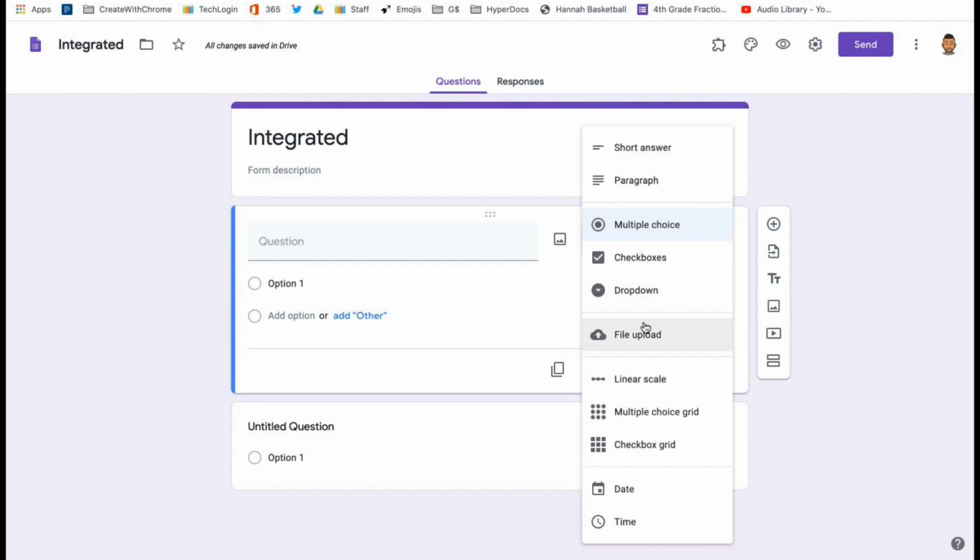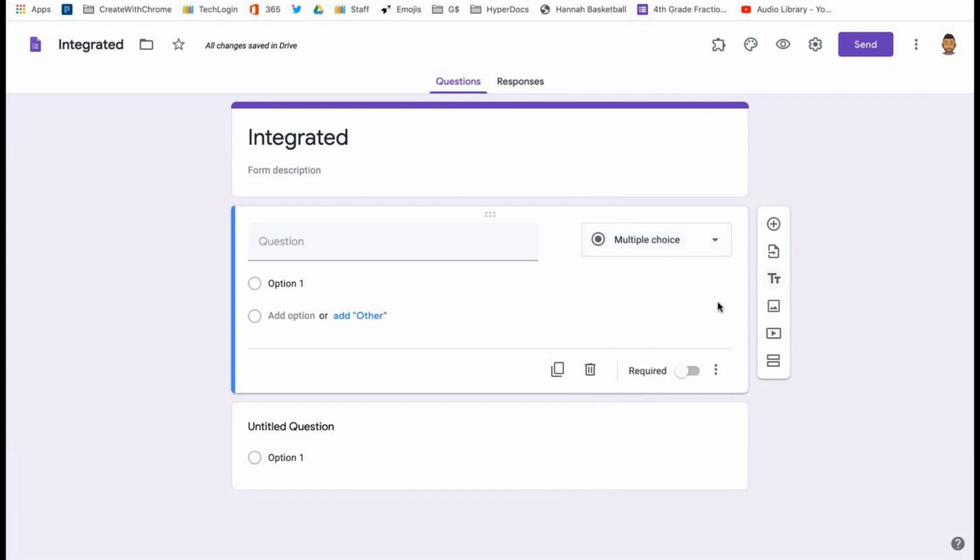The other thing about Google Forms we like is when you're creating a question, there's some tools below. Like you can add an image. So if you have a diagram or a map or something that you want students to see when they're answering the question, you can upload an image along with your question. You can also put a short video clip in. It could be you in a video that you created yourself, or it could be a YouTube video that you found online.